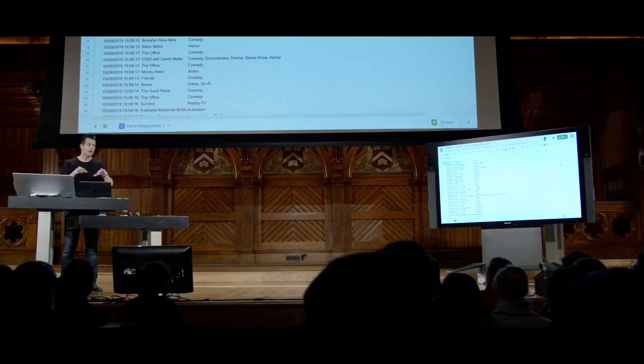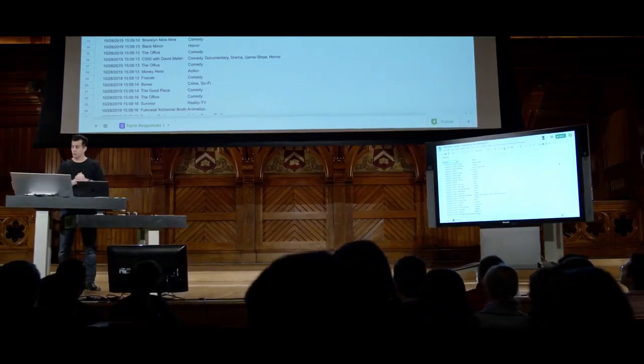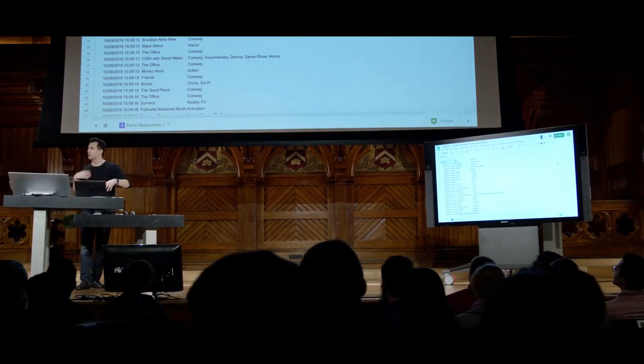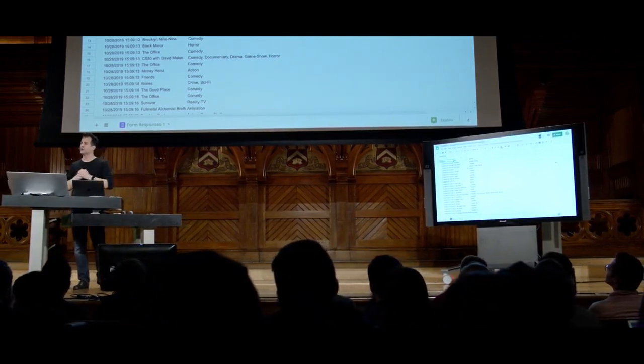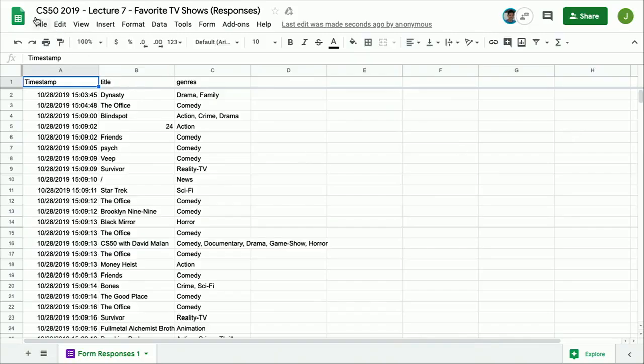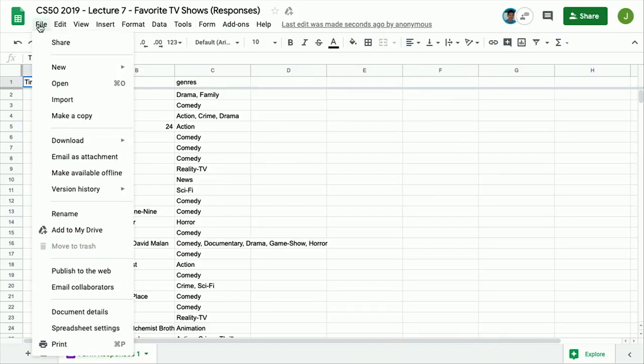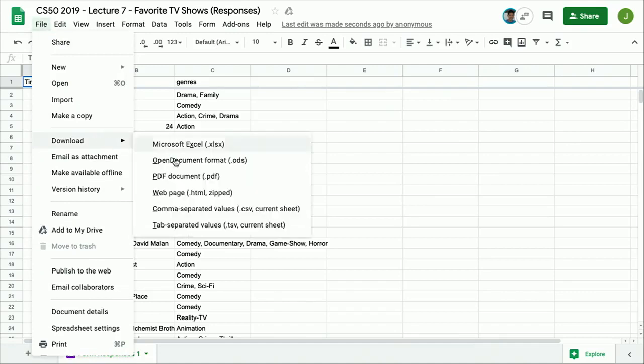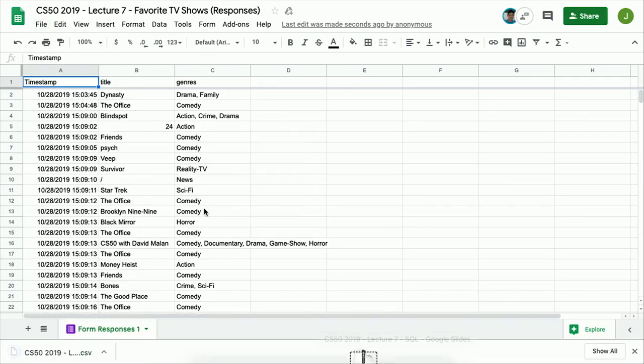Well, if you're pretty expert with Google Spreadsheets or Excel or Numbers, maybe you could use some functions that are built into these programs. Or you could do some Command F or Control F and search for the favorite show that you're looking for to try to run some numbers. But we have programming abilities nowadays. And if you haven't used this feature already, if you go to Google Spreadsheet's File menu, you can go to Download, and you can download your data in a bunch of formats. The most useful one I'd propose for now is going to be this one, comma separated values, or CSV. And we've seen this before. In fact, you've generated this before. So if I go ahead and do that, it pretty quickly downloaded a CSV file that if I really wanted to, I could open in Excel or Apple Numbers or the like.